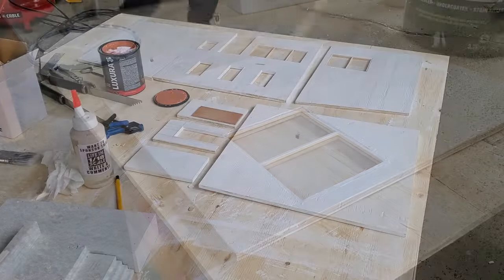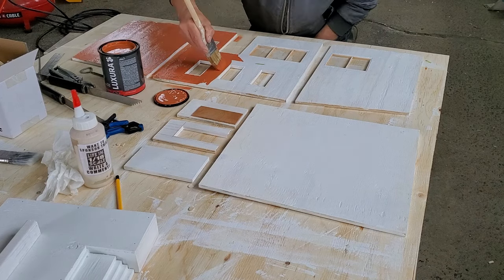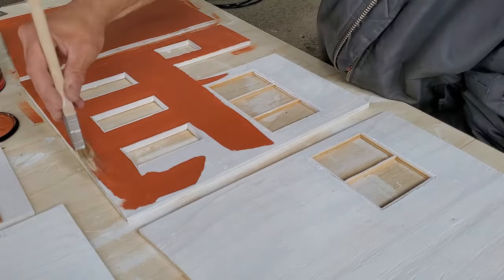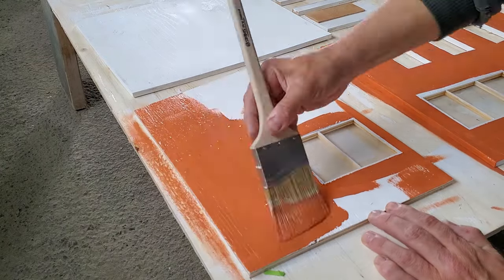For the exterior walls colors, I wanted to go with a brick-like brownish color. But since my wife wasn't there to choose the right color of paint, I ended up with this orange color, but yeah, it'll do.